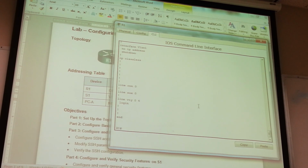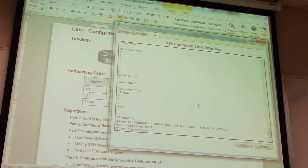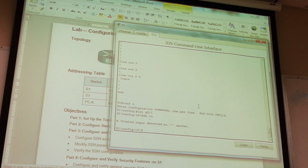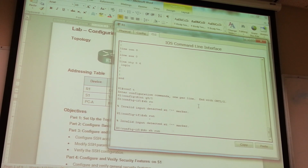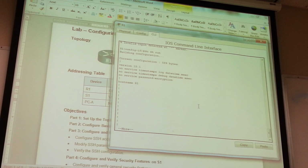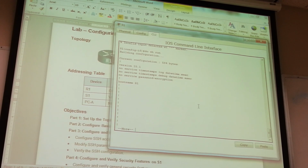For example, if I go into interface G0/1 and I type in show run, it doesn't work. But if I preempt it with do, it will. That kind of saves you a little bit of time and frustration of going in and out of different configuration modes. Kind of remember that. Nice little shortcut.